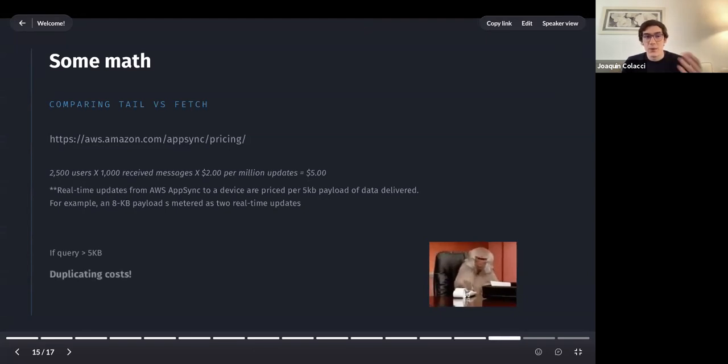So if we just do some math, we are duplicating our cost very, very fast. If we are recurrently querying our Materialize view state, it is going to be more and more expensive. And if our Materialize view grows with the number of rows and the information size, that can be very, very expensive. So if you are using the tail, you're going to receive the updates, and probably the payload that you are going to send between AppSync or your GraphQL API to your clients is going to be lower. Maybe the snapshot is going to be the same, but the updates probably are going to be lower. So if you want to get your bill lower, I recommend you to use the tail mode on Materialize, because obviously the updates are going to be a lot smaller, and you can handle those changes in your front end, in your client, or you can apply different transformations on the client side. You can take advantage of that.